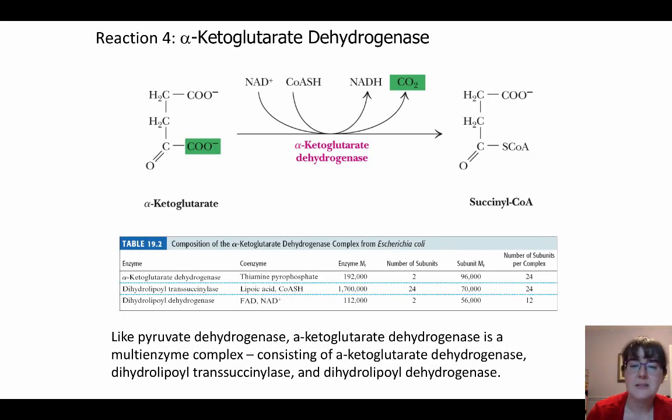The number of subunits is a little bit different in here, but you still have that notion that you have a complex with lots of different parts of the 3 different enzymes that make up the alpha-ketoglutarate dehydrogenase complex. So again, you still have an alpha-ketoglutarate dehydrogenase, where before we had a pyruvate dehydrogenase. Now we have a dihydrolipoyl transsuccinylase, as opposed to that transacetylase. And there still is the dihydrolipoyl dehydrogenase, because that last E3 portion of this complex is still going to be to reoxidize the lipoic acid that's in the E2 enzyme.